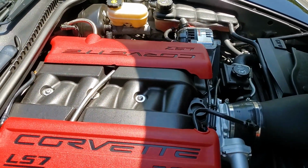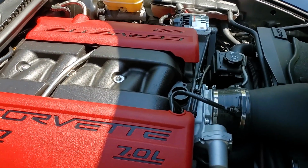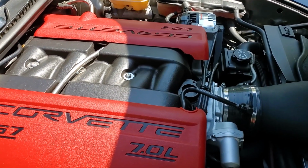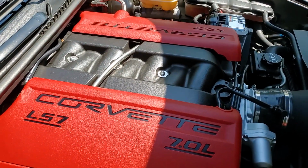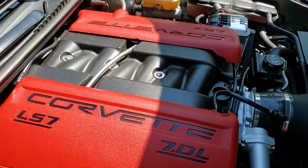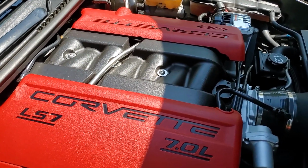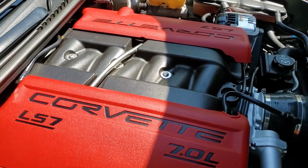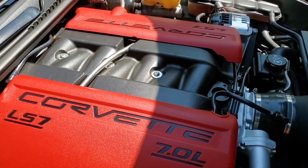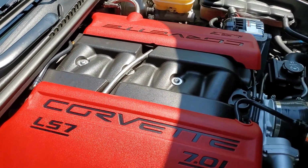I had this apart to rebuild it and redo the gasket. The port work is okay, I guess, but like I said, on my build, it probably made no difference whether I went from a ported or just a regular MSD. So if you're not looking for crazy power levels, I would just run a regular MSD and you will get a little bit more power out of it. So yeah, hope that's helpful.